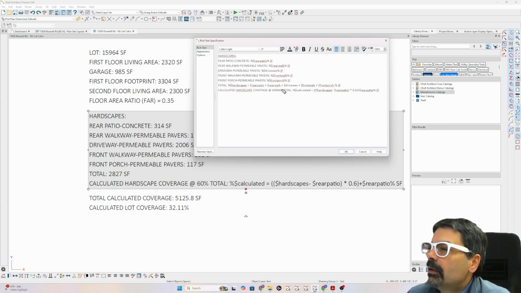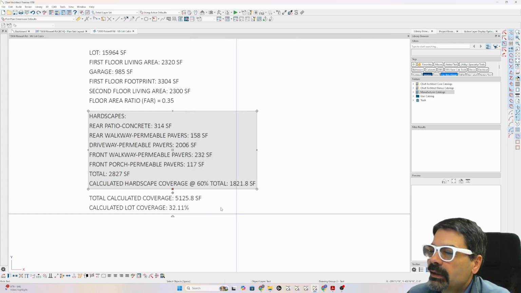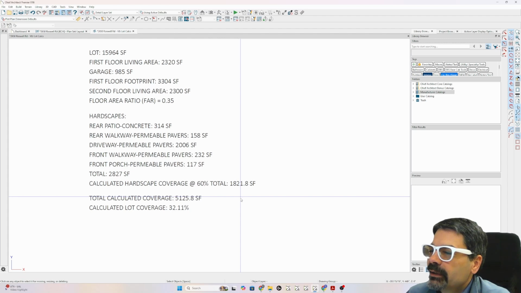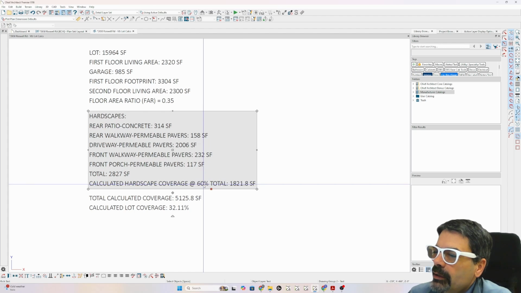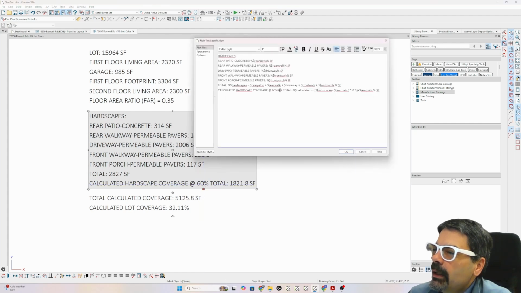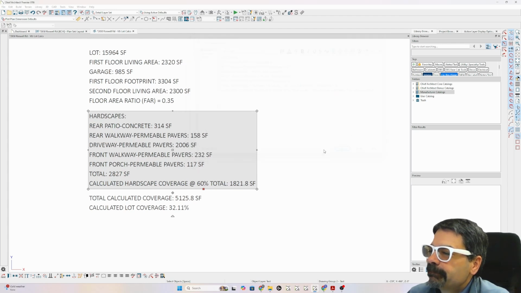And now this one runs as that, and this one can now run as that. Click OK, and there's my number. If you ever run into macros and you can't figure out why it's not doing that, look back and think maybe you put a % in there, and that's what's stopping the macro from actually calculating.